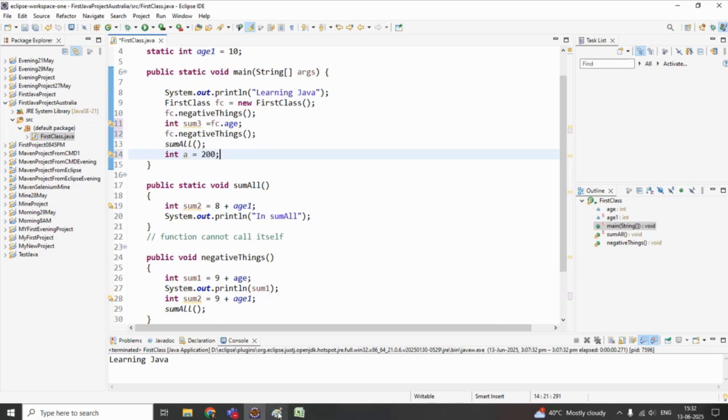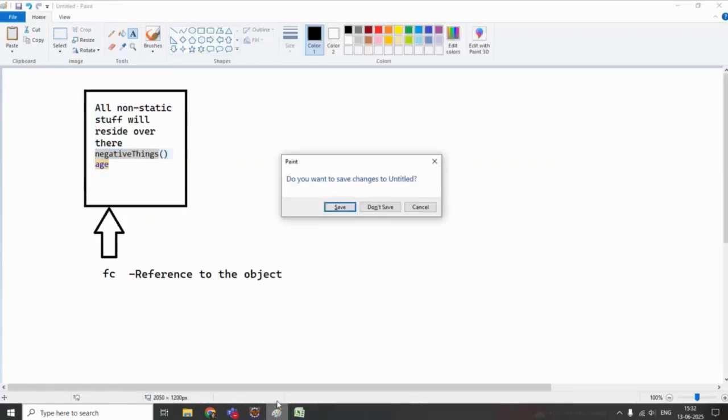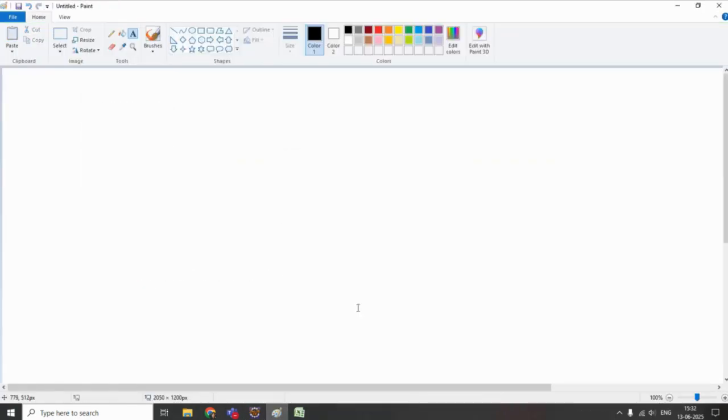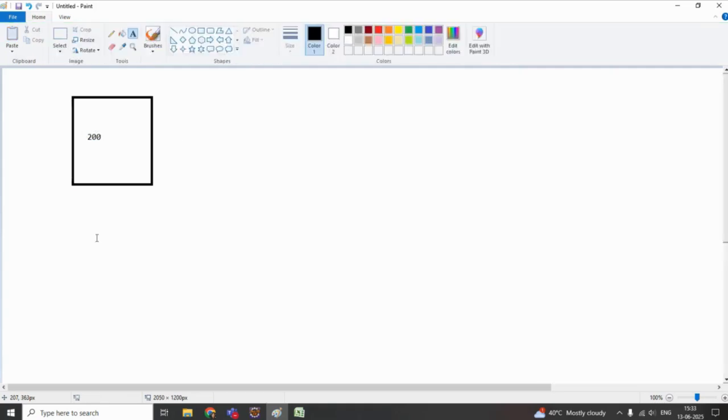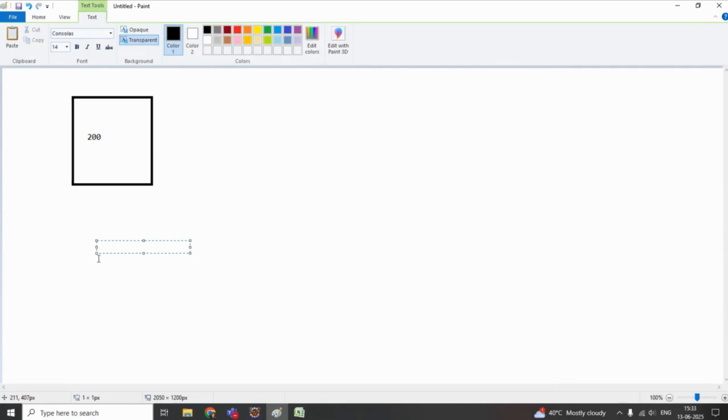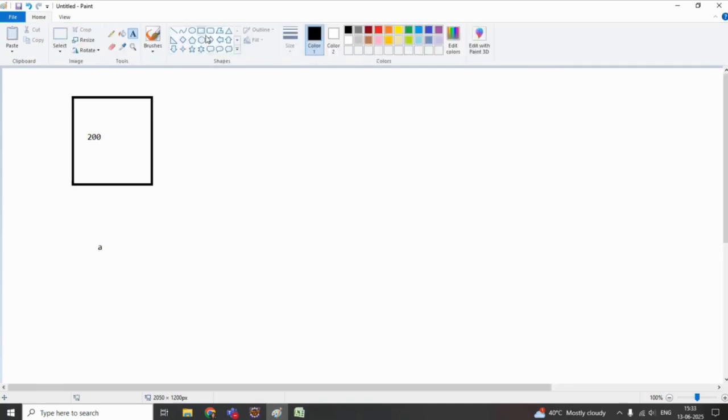Now, when I say int a equal to 200, there is a memory space allocated to 200, where 200 is stored, and a is representing that memory location.